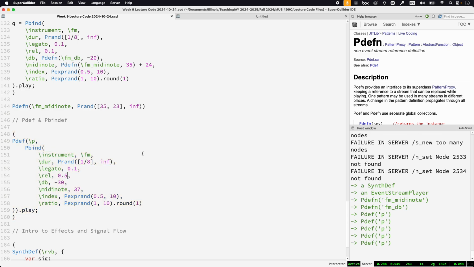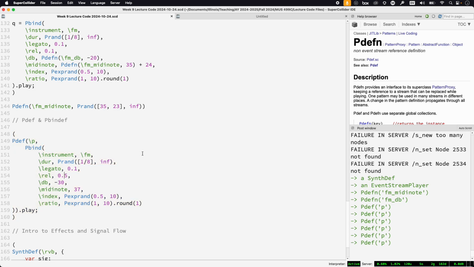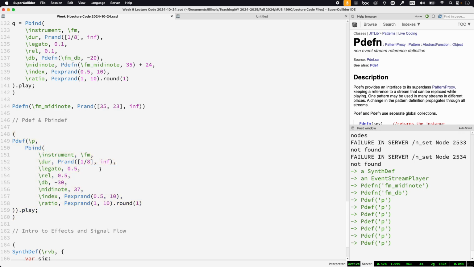A little quieter. Longer release. Longer sustain time, I think.